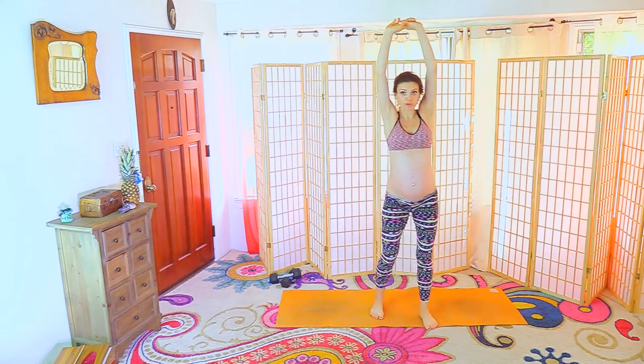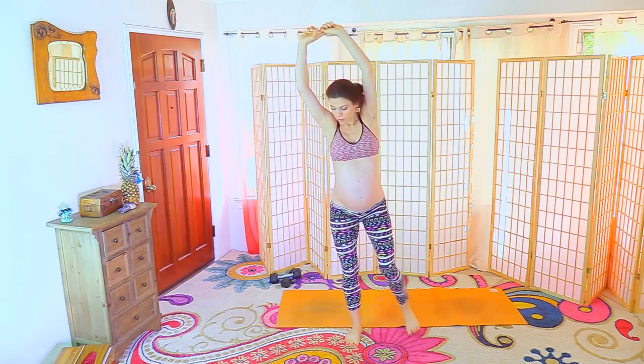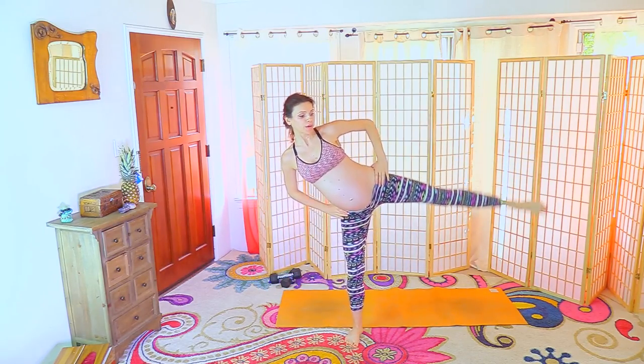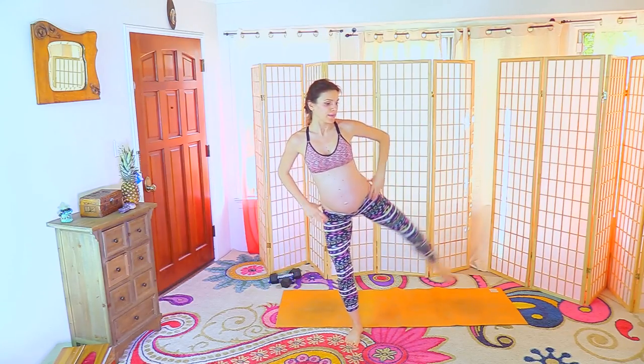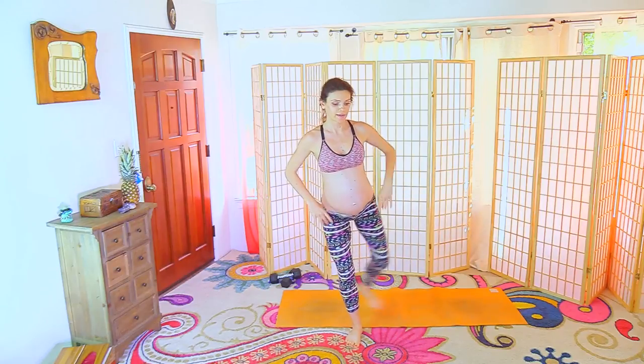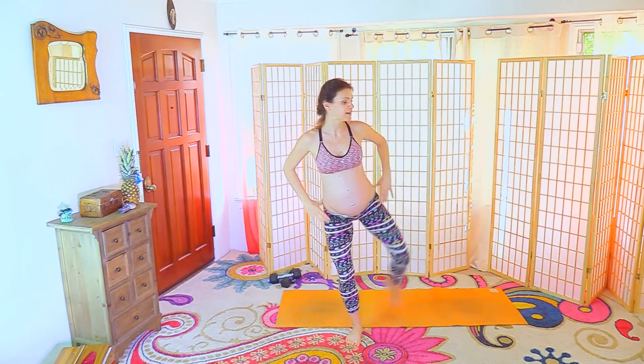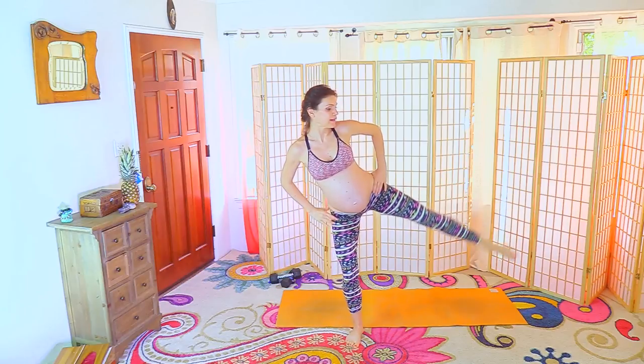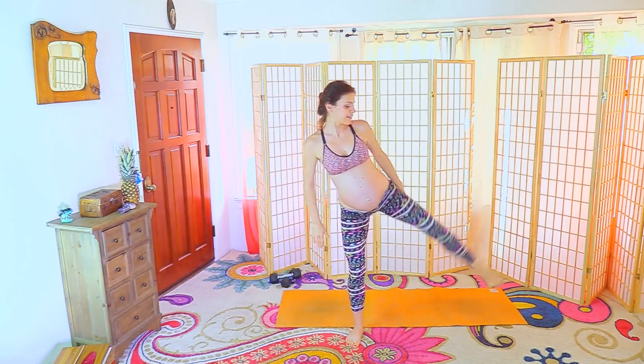From here, we are going to do something I'm loving. Step your left foot back and cross lunge to side lift. So we're working on that hip strength. 1, 2, 3, 4, 5, 6, 7, 8, 9, and 10, opposite side.